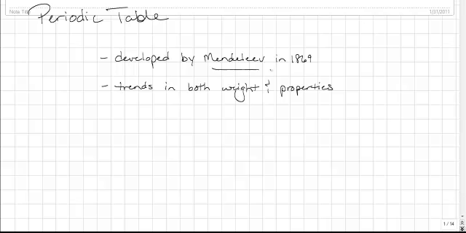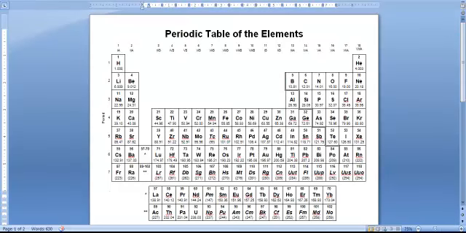The one thing that is a little bit different, at the time that Mendeleev created his periodic table, they knew nothing about protons, okay? So it turns out that the trends are really not based on the weight or the properties. It is a periodic function of the atomic number. So he didn't know about protons, but actually the elements on the periodic table increase with increasing atomic number, which was mentioned before. So hydrogen has an atomic number of 1, and so it is the first one.